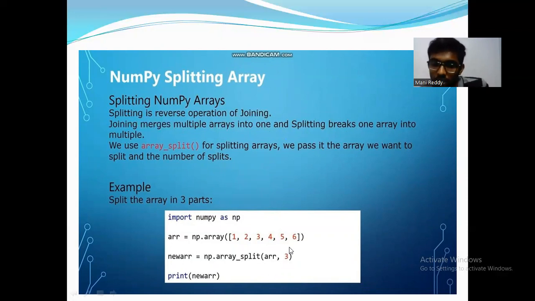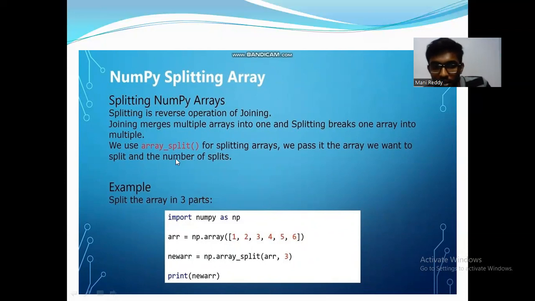It divides or breaks, not only into two or three or four or five. Not only two, multiple breaks are also possible.